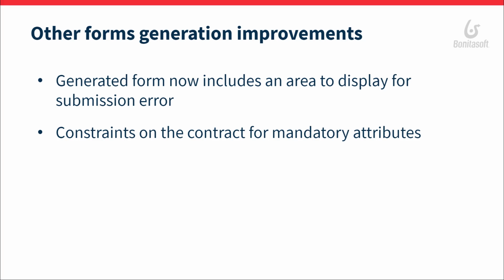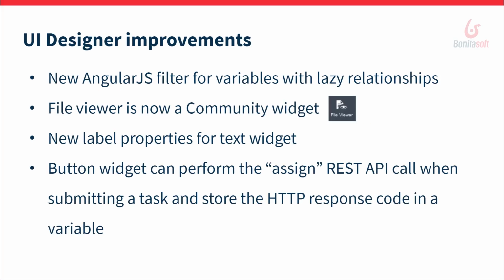Also, there are some improvements regarding form creation in the UI Designer. We now have a new AngularJS filter that will make usage of lazy attributes easier. Basically, lazy attributes are a way to only load the minimum amount of data in the form for better performance, but when needed, you can load the full data about the attribute of an object. So it's basically easier with this filter. You can refer to the documentation for more detail on that.